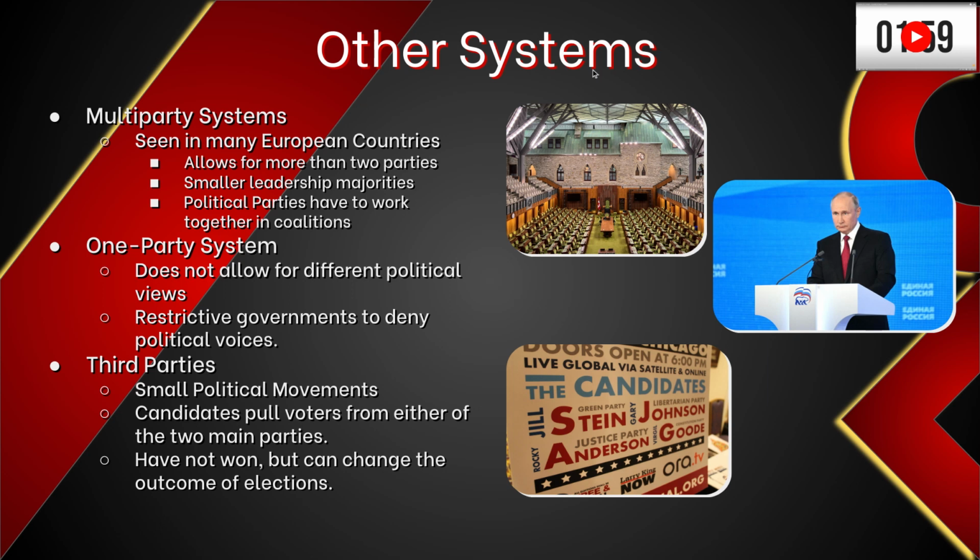Now, still here in the United States, we occasionally do get a third party that pops up. Every now and then there will be a political movement, and typically in the history of the United States, they have not been very large movements. Although we have had some change in political parties, and that's where these third parties can kind of come up.